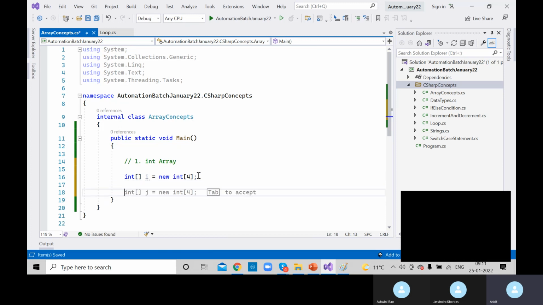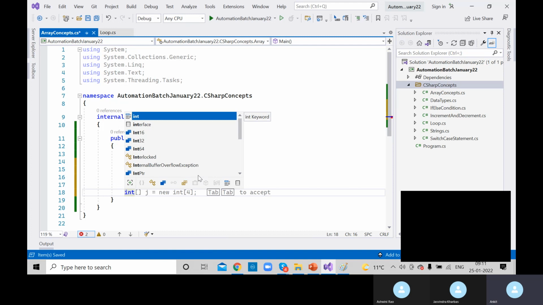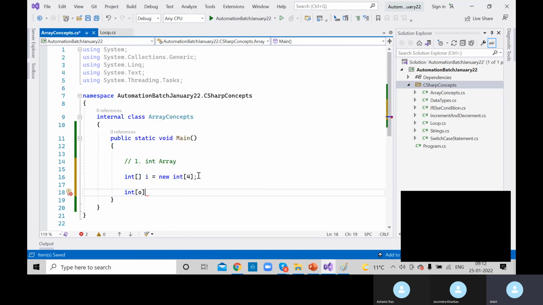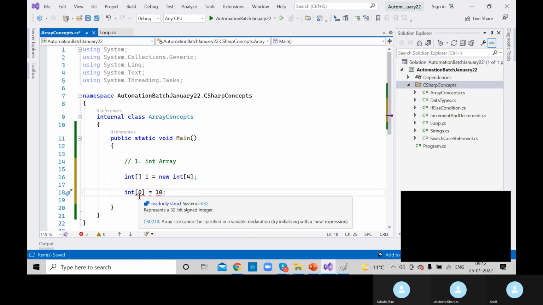What does that mean? So let us say integer, if I want to store integer 0, then let us say the value of 0 is 10. Yeah, it's showing some error: array size cannot be specified in a variable declaration.